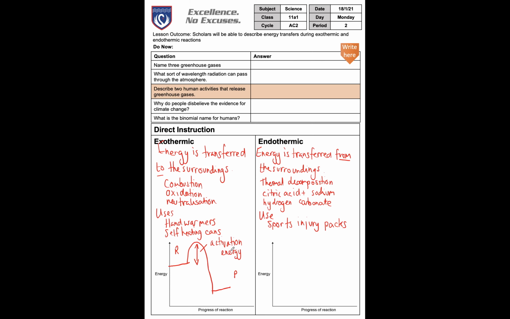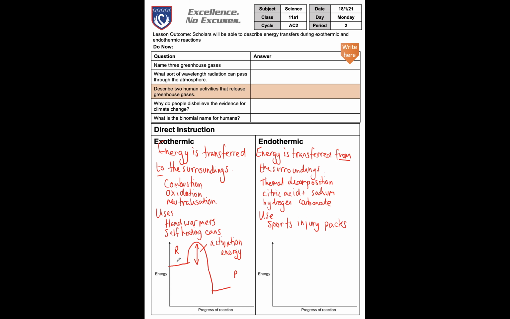And this is the energy needed to make the reaction take place, so the minimum energy needed for the reaction to take place. Over here with the line that's rising, this represents the energy needed to break the bonds in our chemical compound. On the right hand side here, where it starts to decrease, this represents the energy given out when bonds are being made.